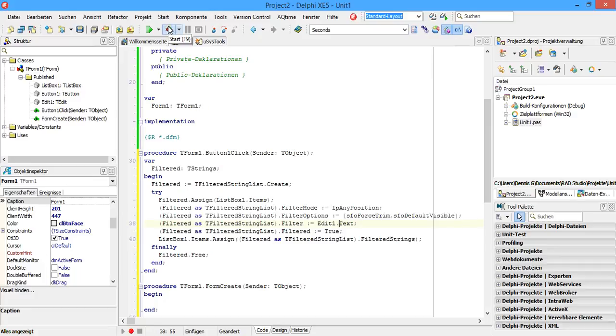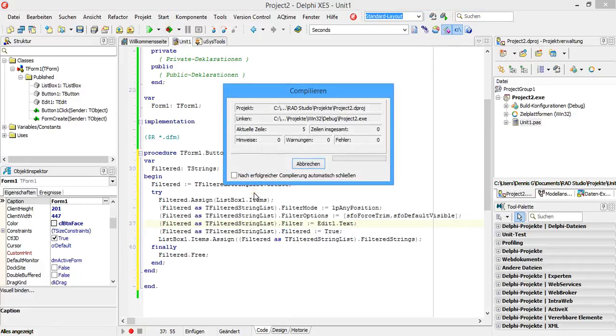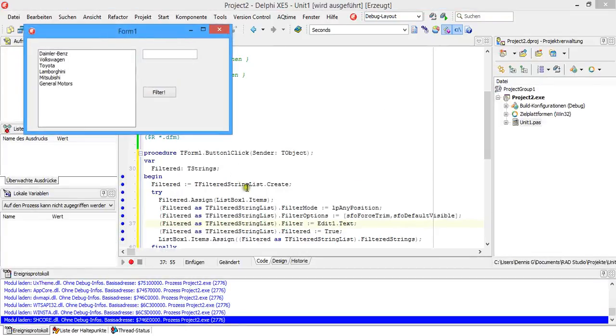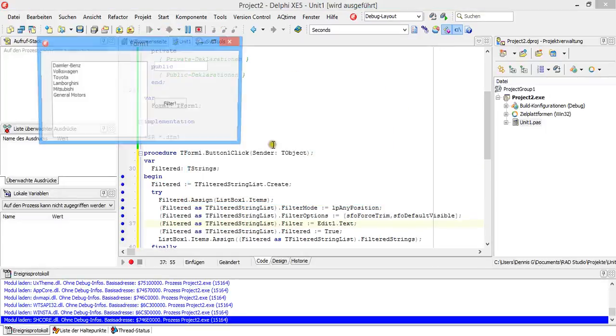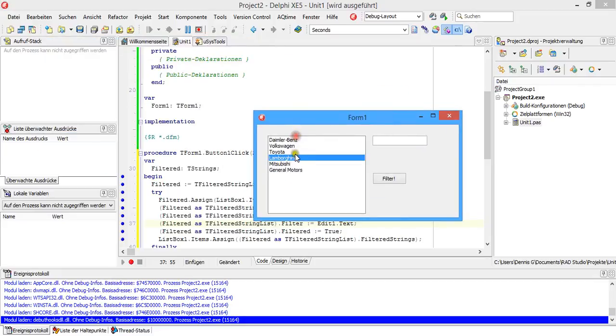So let's try it out. Now I want to filter. As you can see, no matches because it's empty, so everything is shown. Whereas when I enter Daimler and filter it, it only shows me Daimler Benz. Restarting it, we get the whole index again.